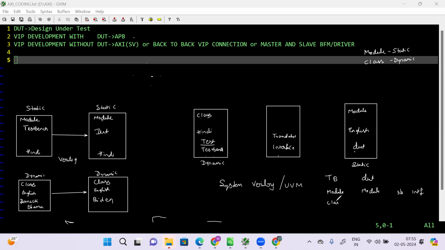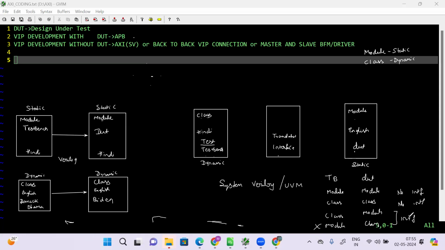Imagine we have a class here, and here also a class. Do we need an interface? One is a class, one is a model, or one is a model. Anyway, just think for a while. Anyway, this is a wrong case only. In both cases, what happened? Correct. Are these points clear? When is the interface needed? When one is a model and one is a class, that time only we need an interface. If both are the same, do you need an interface? Not needed. First, note this down.